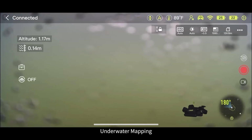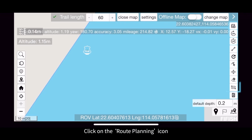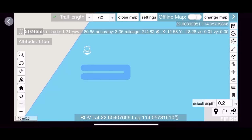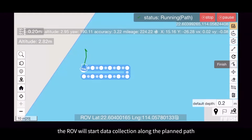Underwater mapping. Data collection. Click the toolbox icon, select the UINS option. Click on the route planning icon, followed by the route pattern icon to customize the ROV's path pattern. Click the log icon. The ROV will start data collection along the planned path.